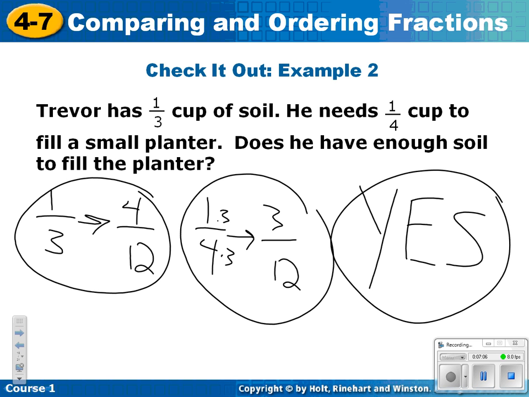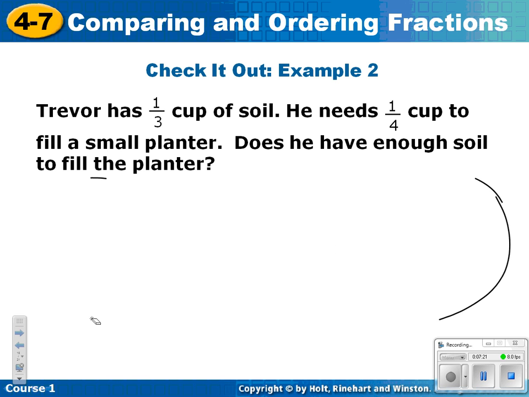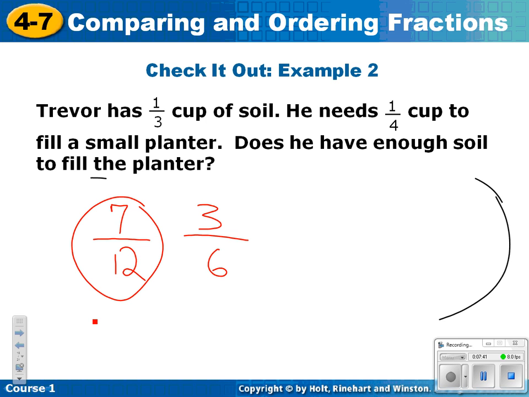Good question. Yes, the denominator could be 24. You could make the denominator anything as long as it's a common denominator. For example, let's say we had a problem that was comparing 7/12 and 3/6. My common denominator would be 12. So actually this one right here would never change. But this one would. And we would just make this a 6/12.